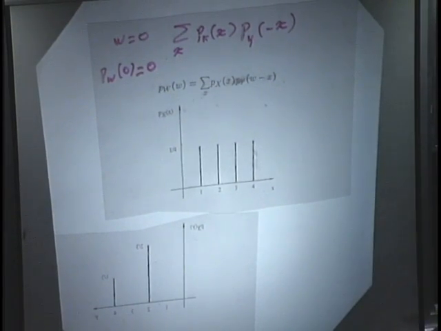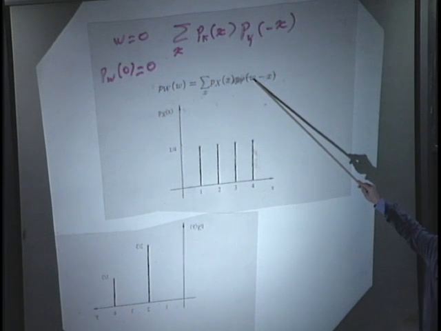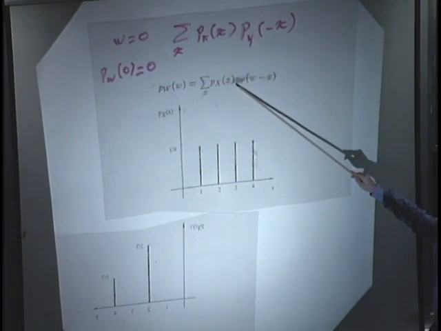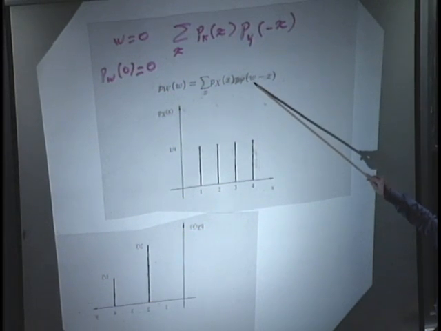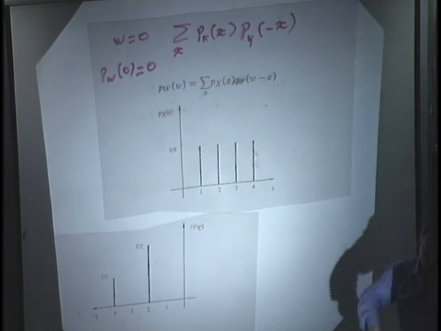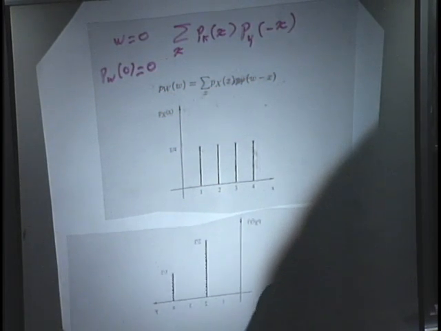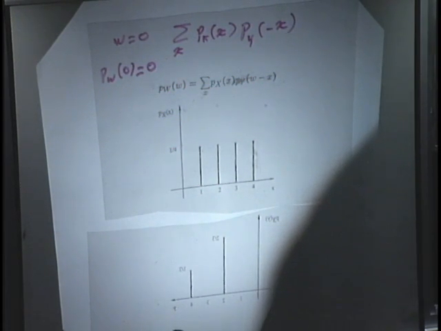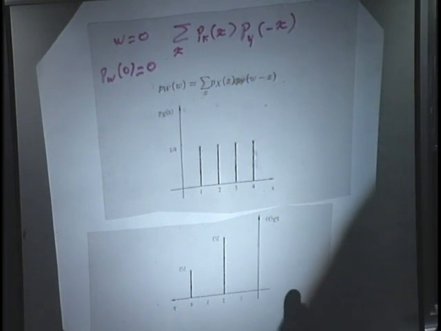Now, if we have a different value of the argument w, then we have here the PMF of Y that's flipped and shifted by an amount of w. So the correct picture of what you do is to take this and displace it by a certain amount of w. So here, how much did I shift it? I shifted it until 1 falls just below 4.